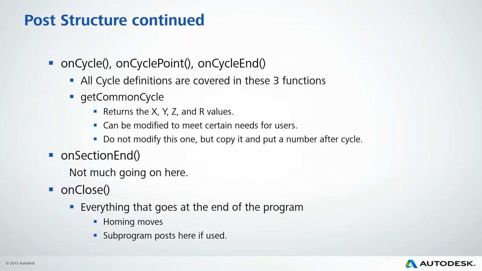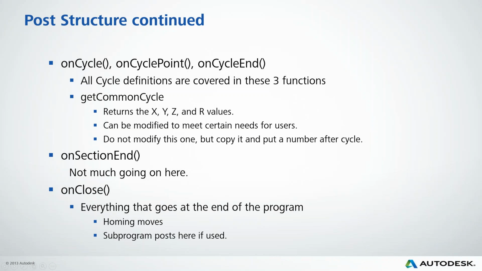Underneath that, you'll have your getCommonCycle, which returns your X, Y, Z and the R value in your drilling cycles or in your tapping and boring and all that stuff. The onSectionEnd, I say there's not much going on because there's not really much programmed in there, and I'll show you that too. This is where I would typically put my coolant off and optional stop commands as well, just because sometimes it makes it easier to see. And then the onClose, which is just everything at the end of the program.